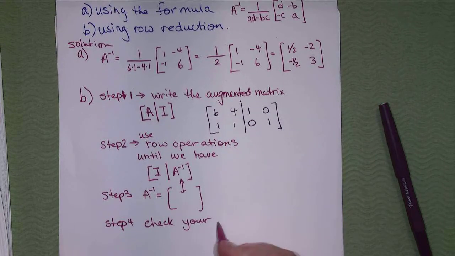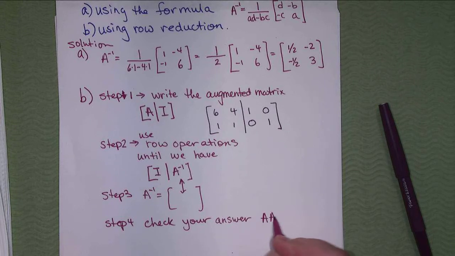And to check your answer, take A times A inverse, so the original times your inverse that you found, and multiply, or the other way around, it doesn't matter. Either way you'll get I. Okay? So, the row operations is what we're going to, and I wrote them down on that first page, but it's easier to see them being done than it is to read what it actually meant. Okay, we'll go back to what I wrote for 1s and 0s after we do it. So this is the process.